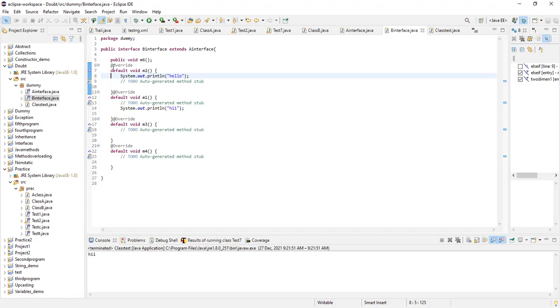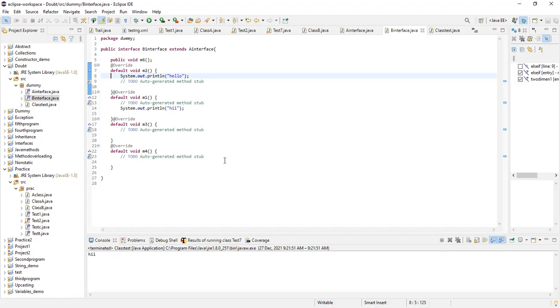But the question here is that the method in interface 1 and the method in interface 2, if you have these two methods with the same name, 100% both are the same. Whichever one it takes from interface 1 or interface 2 doesn't matter to you. You are writing and extending here and you are going to override it.